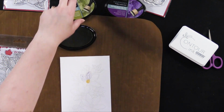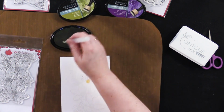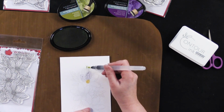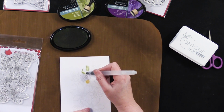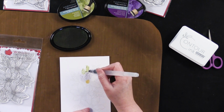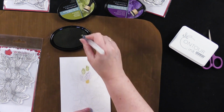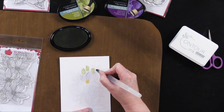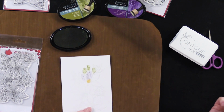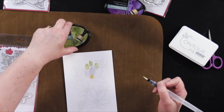Right, now we've got our leaf color here. Gonna go right on, and you can see that the ink really brings out those contour lines and that gray. So it makes them really pop. There we go. We could zoom in some, Steve.